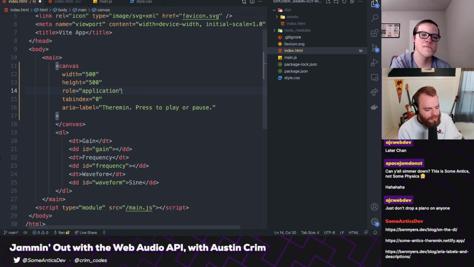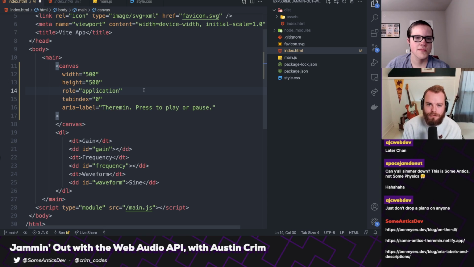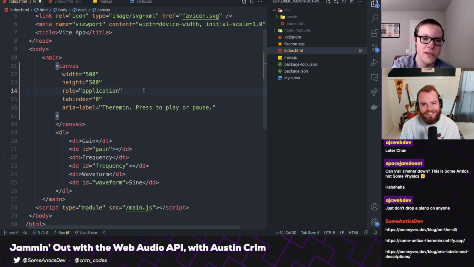Yeah, that'd be a fun problem, and I think it's got to be possible somehow. People make video games using the canvas, so I'm sure people have run into this issue in the past. But yeah, I hadn't really thought about that before. Could definitely be fun to play around with. If you're going to play around with this, please do not take my word as gospel here. The most important thing would be to perform user testing with people who would actually need that keyboard navigability. But it could be a fun thing to play around with, perhaps.